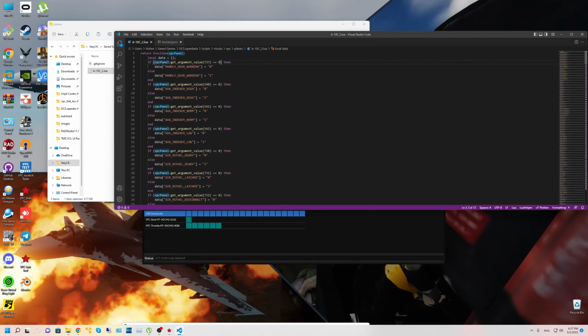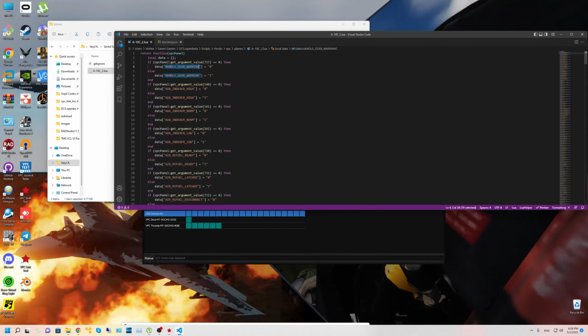that this file is basically a return function which takes the VPC panel as an argument, so you are able to retrieve any cockpit argument state by calling get argument value and passing the argument number as a parameter.